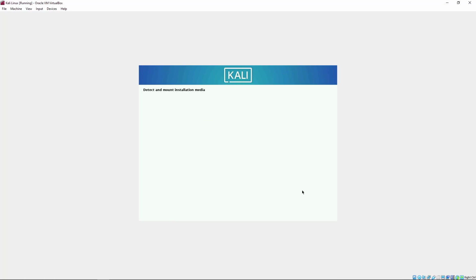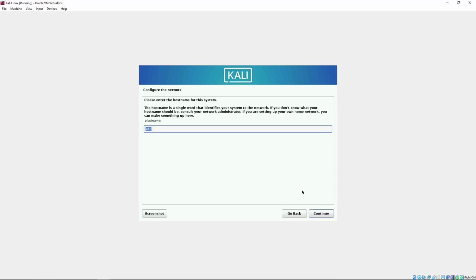So again, this is like it would be if you were installing it on a bare metal machine, or if you wanted to install Kali Linux in a VM and you want some of these additional configuration options where you want to customize some things. Right, so it's detecting network hardware, getting things set up with auto configuration. It's going to take care of a lot of these steps for you. You can further customize it once you get it installed, of course.